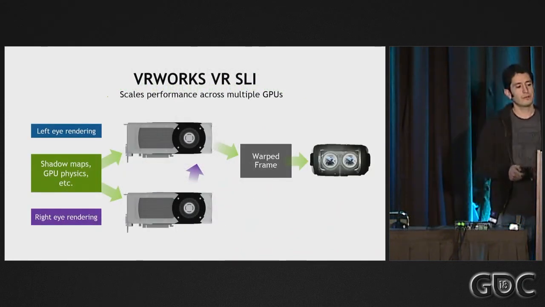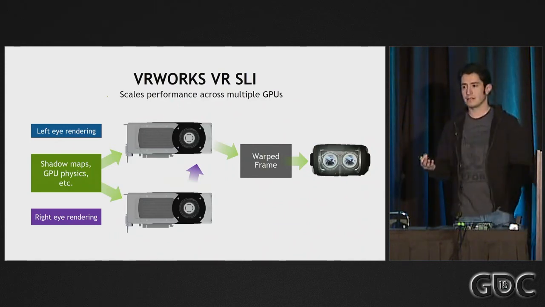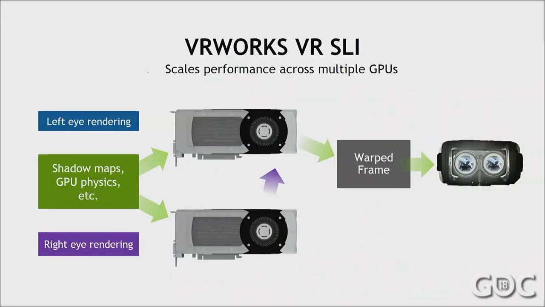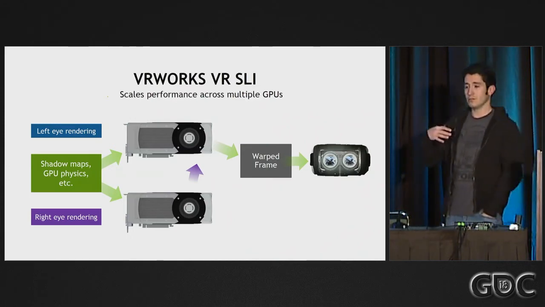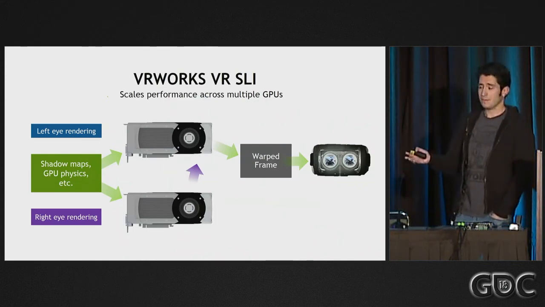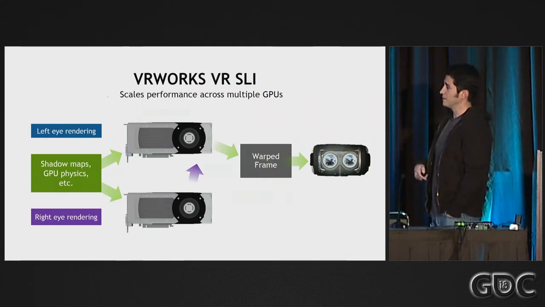The other feature, which I've talked about before, I'm not going to go into too much detail here, but it's VRSLI, and it works the way you'd expect, which is 1 GPU per eye. And then we have a number of APIs through all the major APIs, for Vulkan and DirectX to be able to decide what rendering goes to which eye, which rendering goes to both eyes. Because some things that are view independent, you need to send to both eyes or do a copy between the eyes, up to you. But we provide APIs for all that stuff as well.